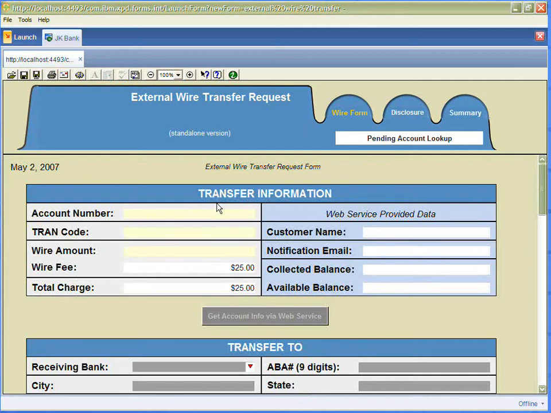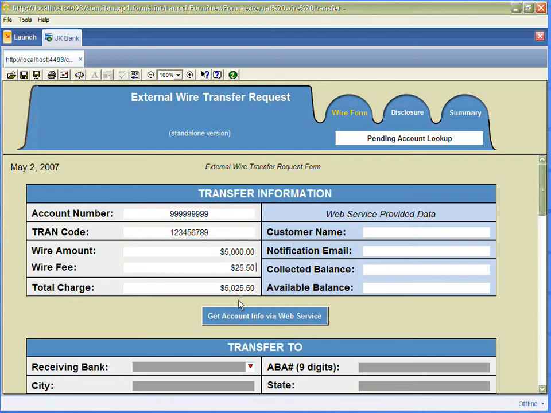Electronic forms are used as the front end of JK Bank's on-demand business processes. These forms are created and completed using Lotus Forms. The software delivers an intelligent, dynamic, and security-rich electronic form solution that presents the look of traditional paper forms within a single XML document. As Mike enters the required information, sophisticated business rules within the form help ensure the accuracy and completeness of the data provided here and throughout the process.